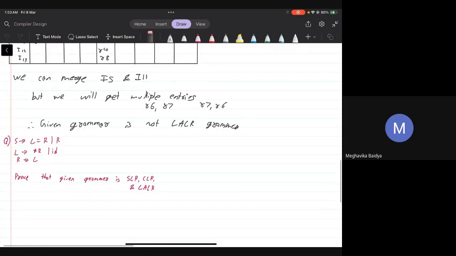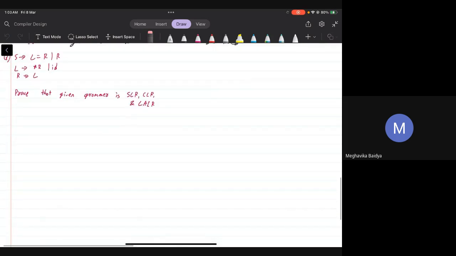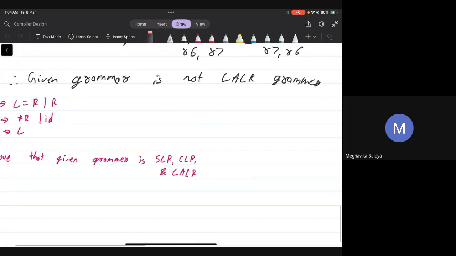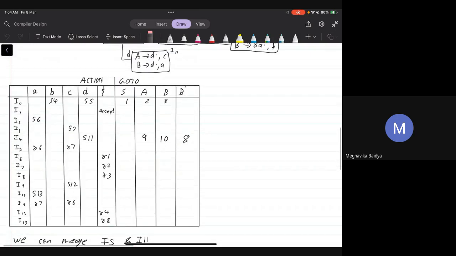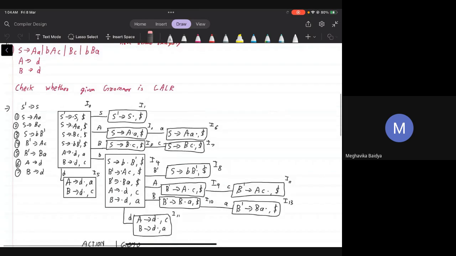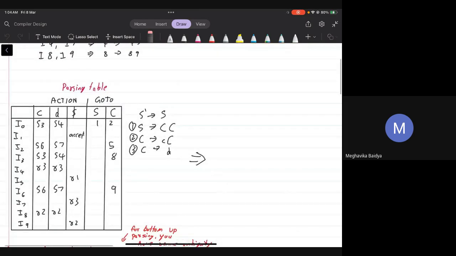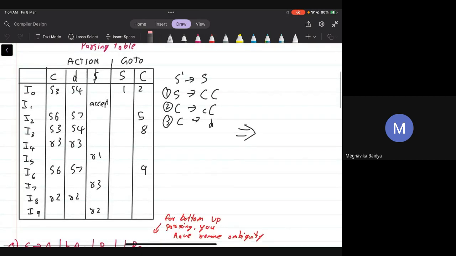I'll explain it. Then this is a question that she gave us as homework: prove that the given grammar is SLR, CLR, and LALR. You have to do all three processes and see whether it's working or not. But for LALR there's nothing much, you just merge the two rows. So this is a CLR table.